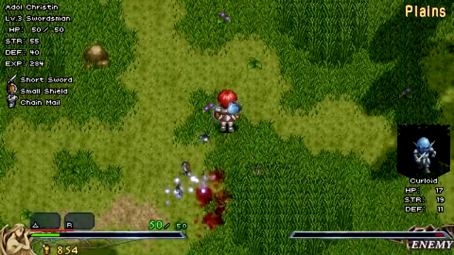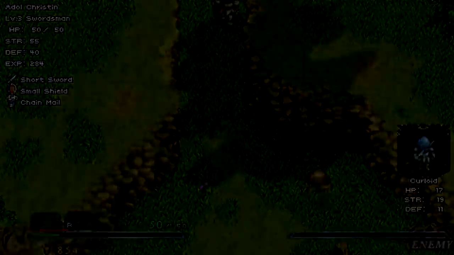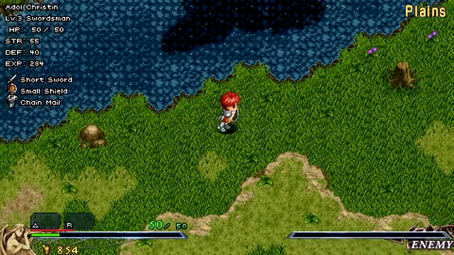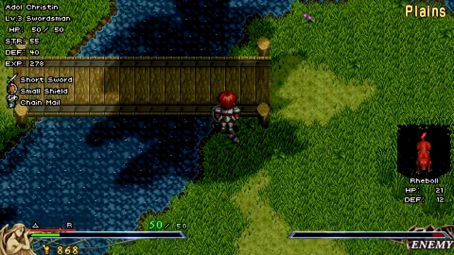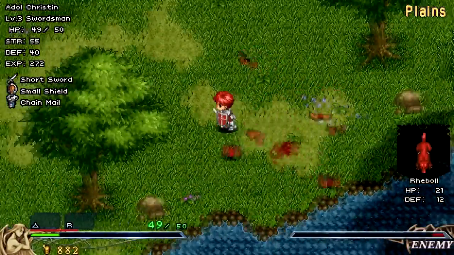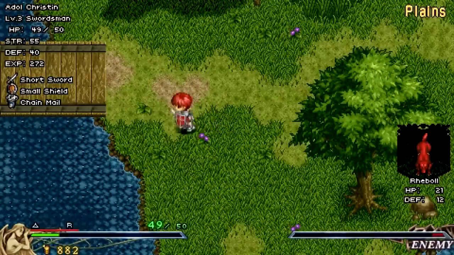So let's head out and actually try to go back to Minea, which is still north of here. At least the path is. To that bridge. We'll keep on killing these guys.